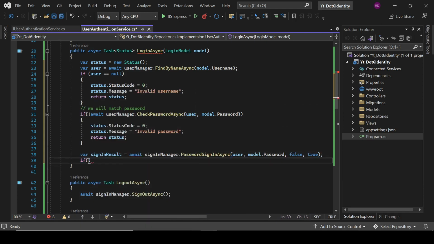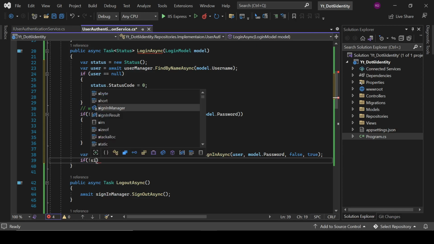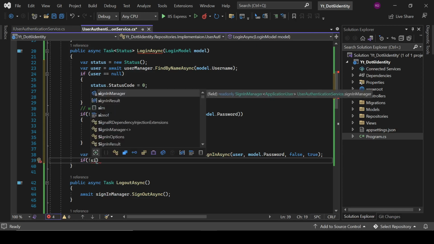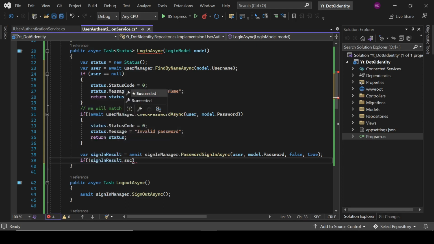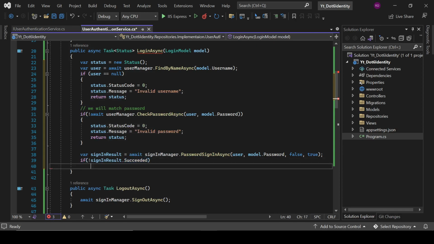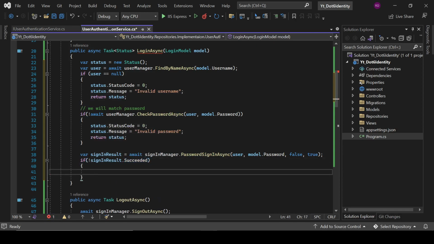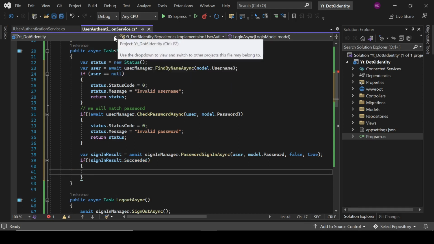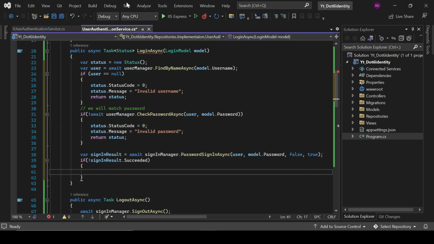Okay, if sign in result not succeeded, then, let's check it for succeeded first. If we had successfully signed in, then we will add our roles here.